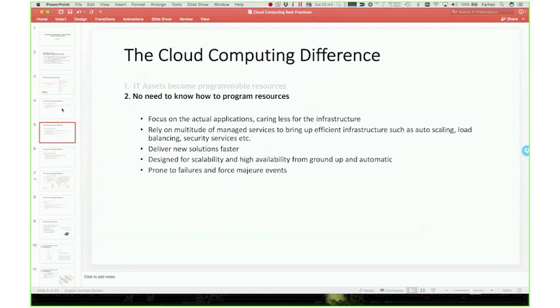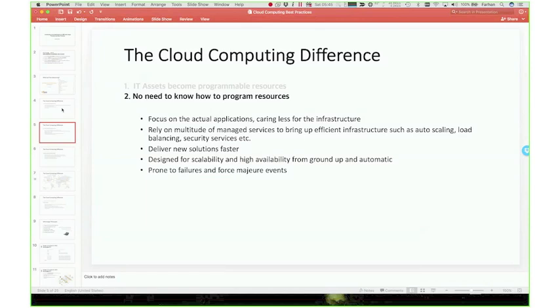So basically, cloud is designed for high availability and scalability from the ground up. Now, when we say high availability, this means that failures do occur in the cloud. So that is why the high availability needs to be multi-region, and the cloud can sustain force majeure events, like any storm or any earthquake, the natural disaster events that occur. You can prevent them by distributing your application globally.